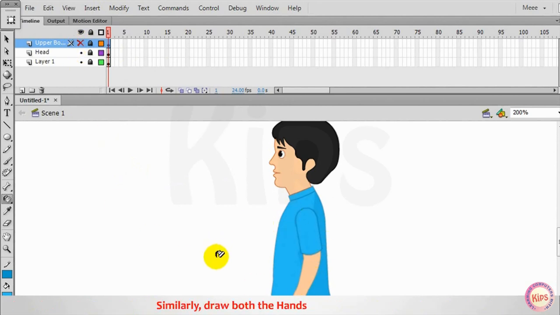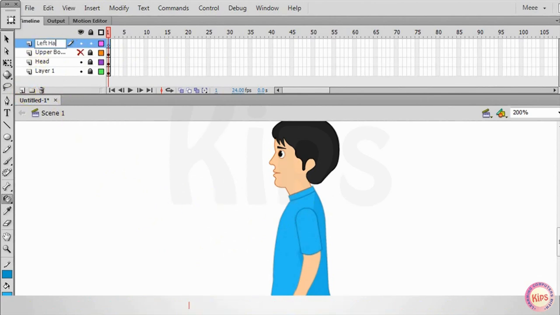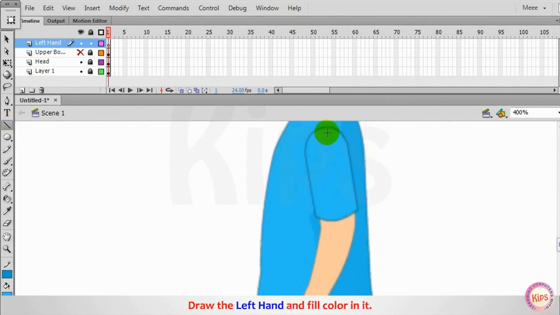Similarly, draw both the hands on different layers. Insert a new layer and rename it to Left Hand. Draw the left hand and fill color in it.